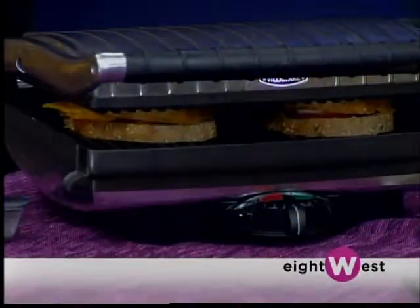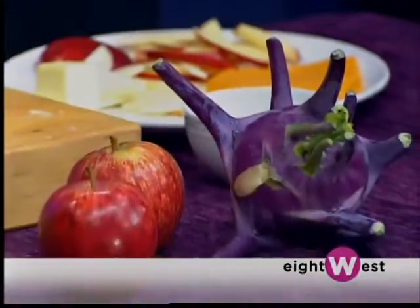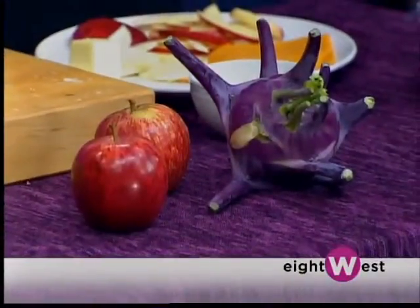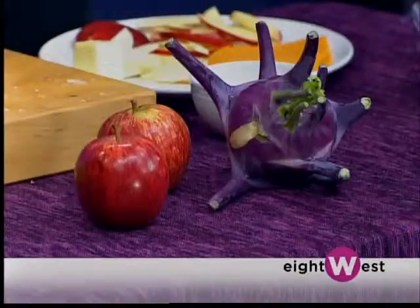I guarantee anyone will enjoy this. You can use whatever cheese you have on hand — with all of my recipes, don't feel committed to the specific. I use sharp cheddar, but you can use Gruyere, Swiss, whatever your family's favorite cheese is. And the same with breads. These kohlrabi are a dollar a piece — from that you can get kohlrabi for your sandwich, have some to dip in hummus later on, use some in a stir-fry that evening. You can really stretch your food dollar when you shop at the farmer's market. And by putting your dollars into your local community, you're helping support local jobs. It's really a win-win.